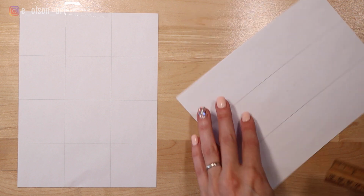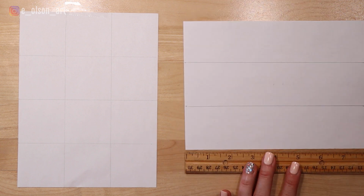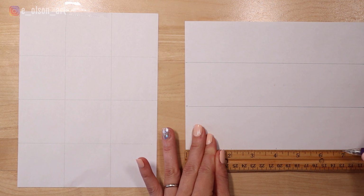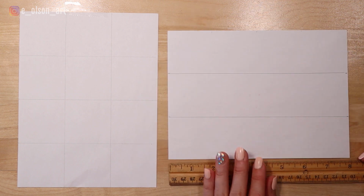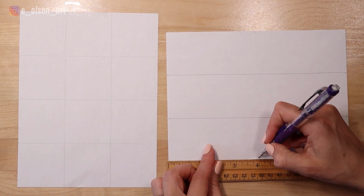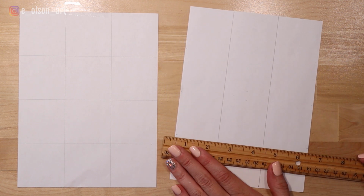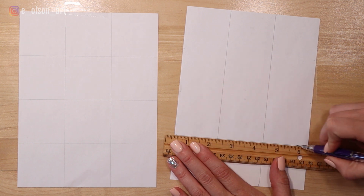Then we'll do the same thing on the long side. We'll mark every 2 inches using a ruler. Here's the 2, the 4, and the 6. Flip it around. Do that on the other side. Mark the 2, the 4, and the 6. And then we connect that all the way across with a straight line.